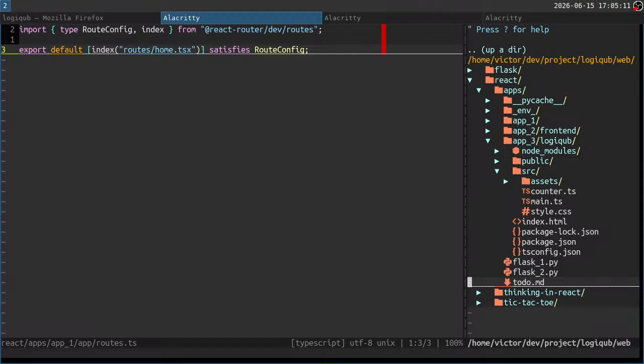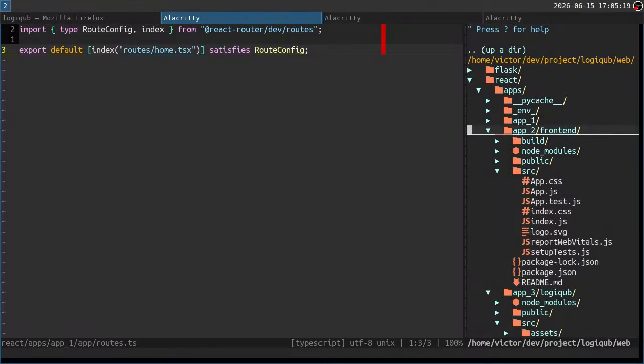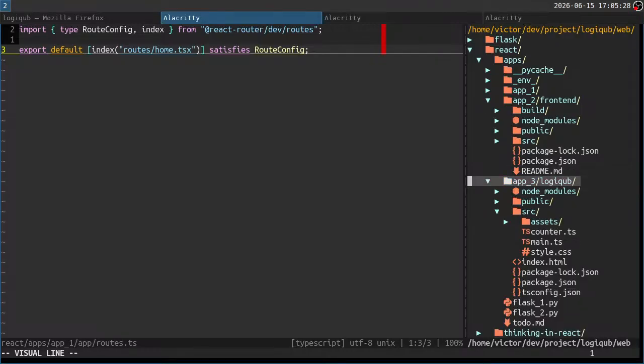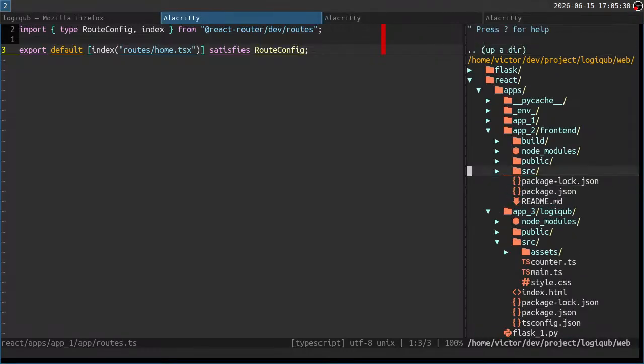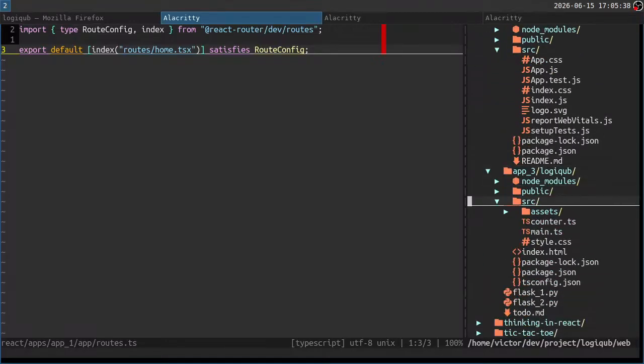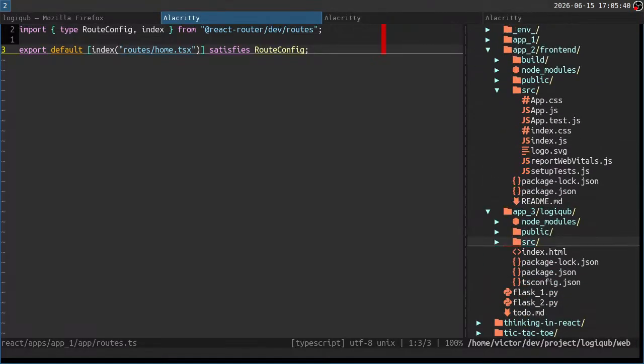Oh, can we get anything done today? Is the question. So it looks to me that this app 3 is the same thing as this app 2, except that this one is JavaScript and this one is TypeScript.